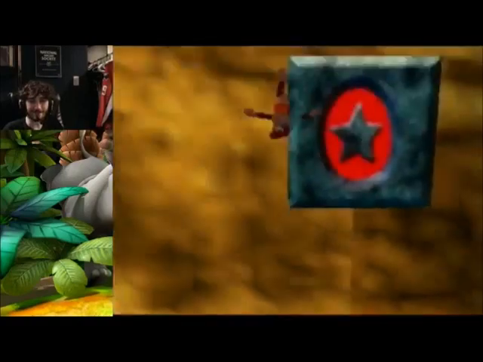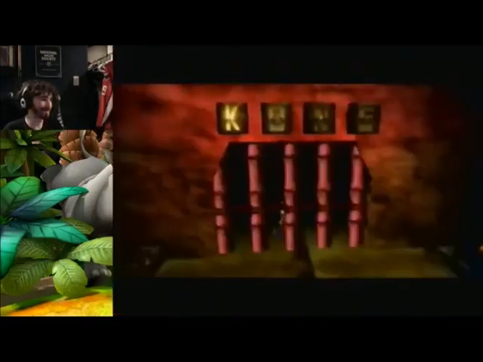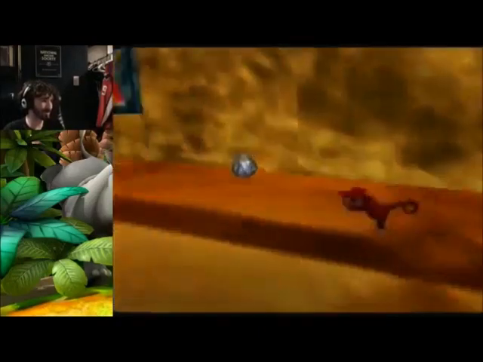I explained this better in my beginner's tutorial, but you just have to do the first letter wrong, and then spell it Kong.